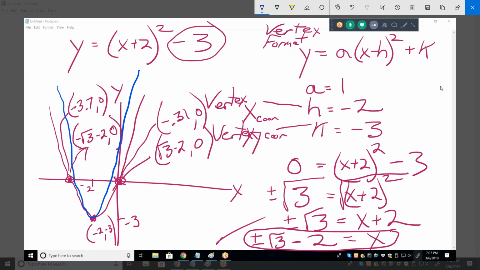So when they ask you to graph a quadratic, you've got to find the vertex, and then you've got to find two other points. Now, a lot depends on how they give you the original equation. It's fine if they give it to you in vertex format like they did. That's the easiest format to graph, because they start you right off with the two most important numbers, the x and y coordinate for the vertex.